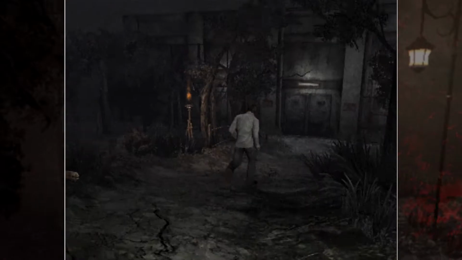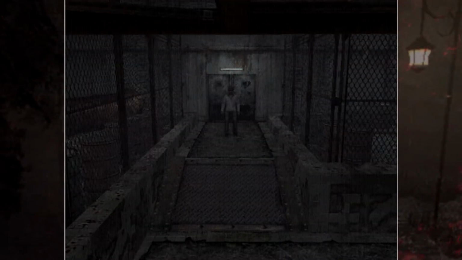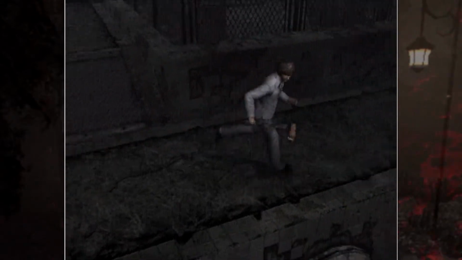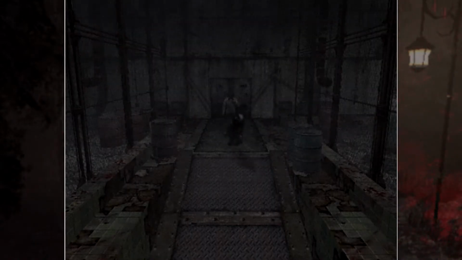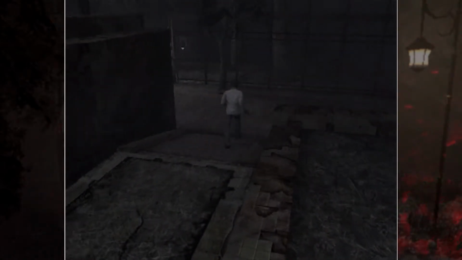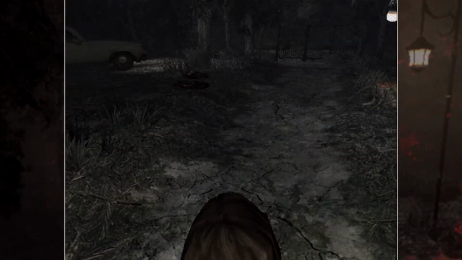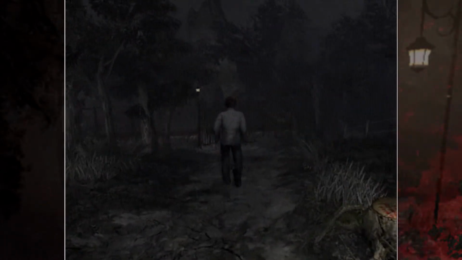Alright, so we got pretty much everything in this area, so we just need to go and complete it. But we also got to avoid victim ghosts, hopefully not get hit by them. Ooh, swing and a miss there, buddy. No pain aura. We are going here. We got to get old Jasper's car. We got some more writing.